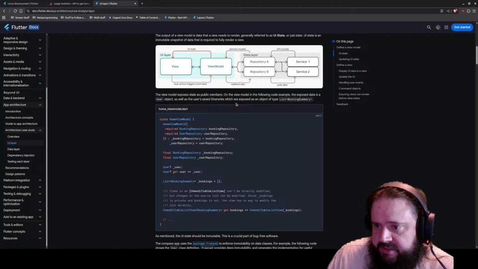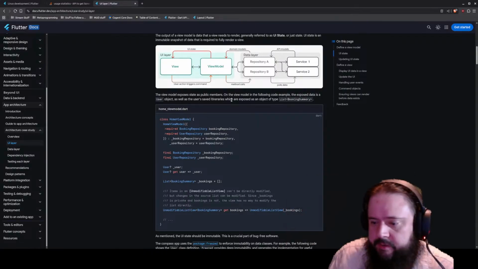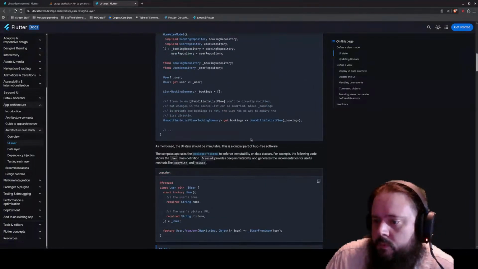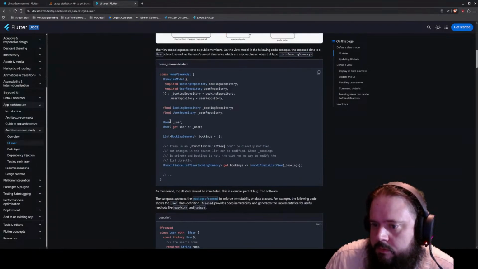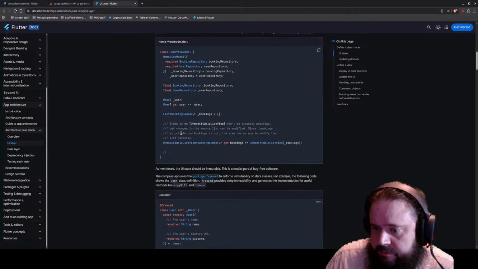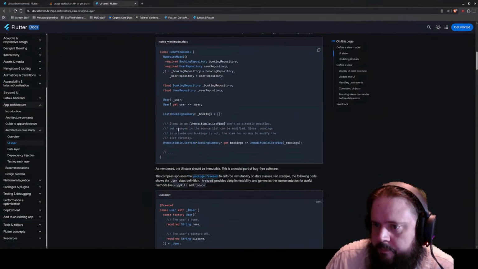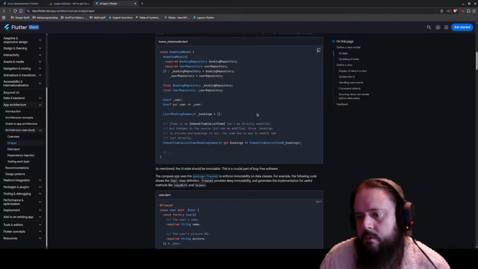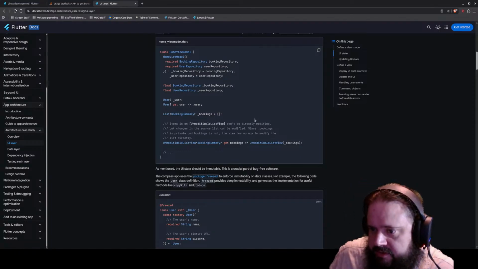View model exposes state as public members. Okay. All right, so this is just a class. How do we... User is a user. Items in an unmodifiable list view can't be directly modified. Changes to the source list can be modified. Okay.